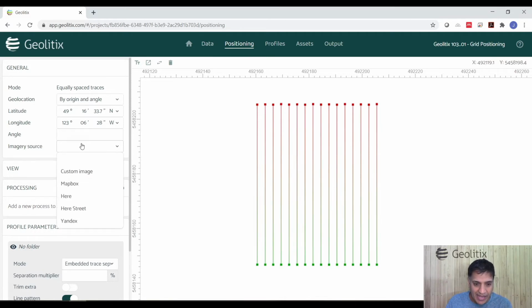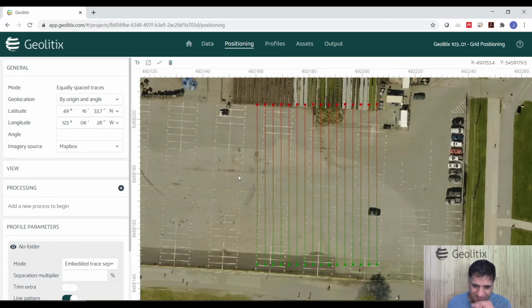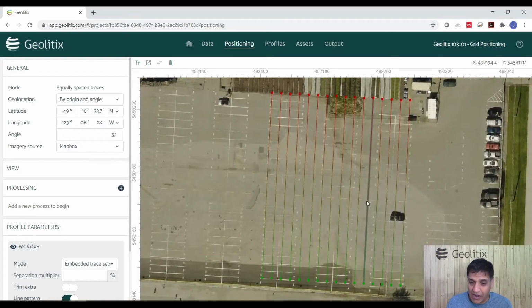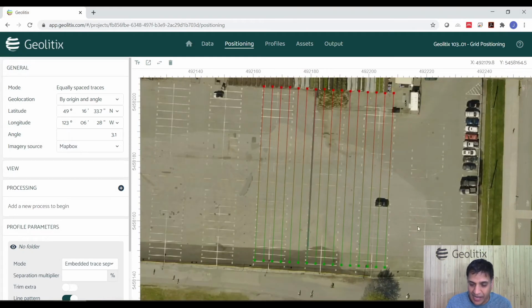So here we are. Well, that's all very well, and we now know where we are. Let's go ahead and add a background image. So we'll say, I guess, Mapbox is the first one here. And, oh, here we are. Well, really? Was this the way it was acquired? I don't think so. Let's assume that we followed this line of the parking lot, okay? Just let's say. And that kind of makes sense. It lines up. So I happen to have measured this already. It happens to be 3.1 degrees. I remember that. And lo and behold, there we go. So now everything is in 2D space. We actually know where we are in the real world, and we can go ahead and start acquiring things. Now, if I hadn't measured that 3.1 degrees, that's fine.